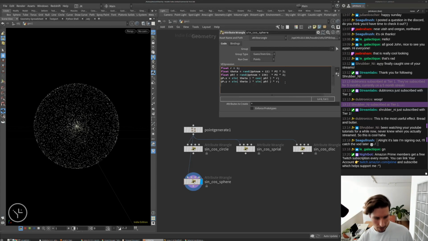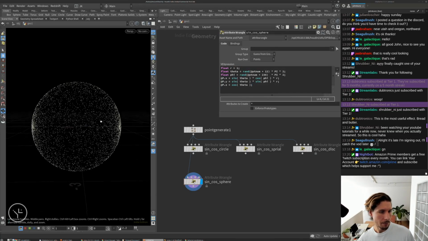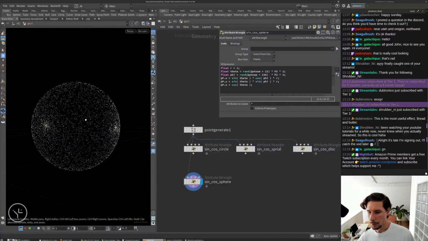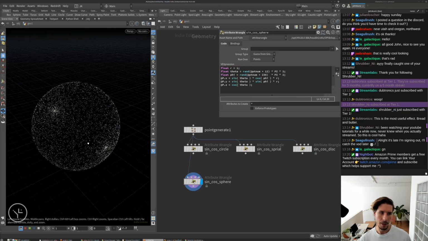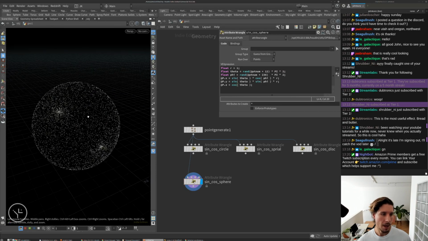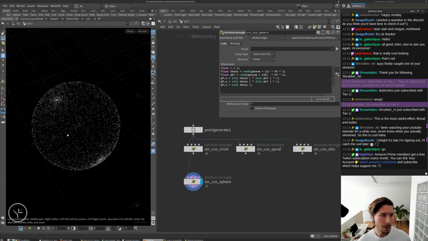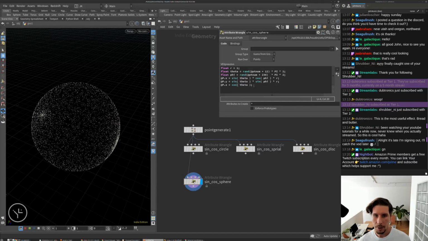And then for z, just doing the cosine of theta. And then we have our 3D circle or spherical coordinate system. So this is what's known as another space, essentially. We have Cartesian space, and then this is spherical space, or sometimes people also call it polar space. I'm just going to keep this multiplied by r.